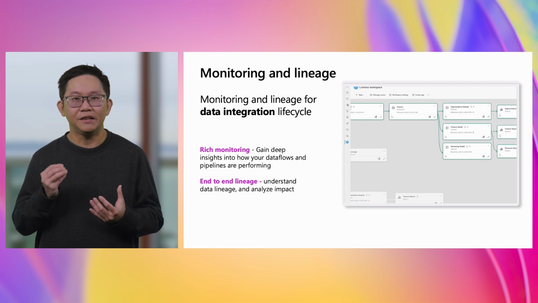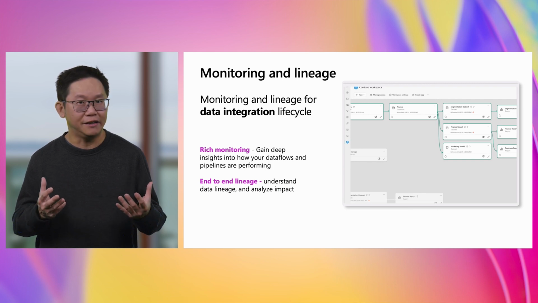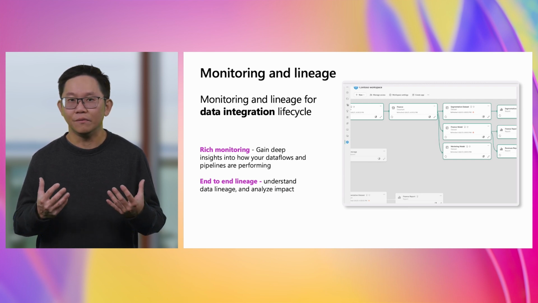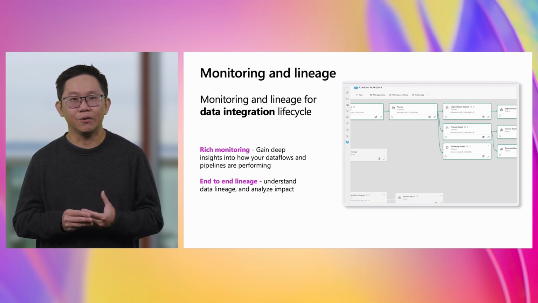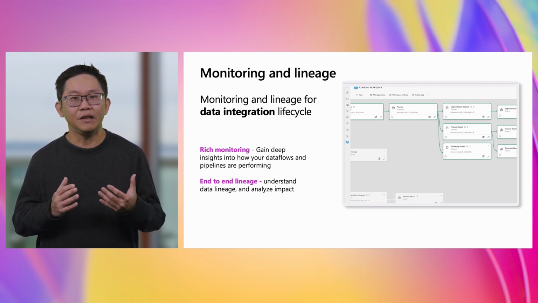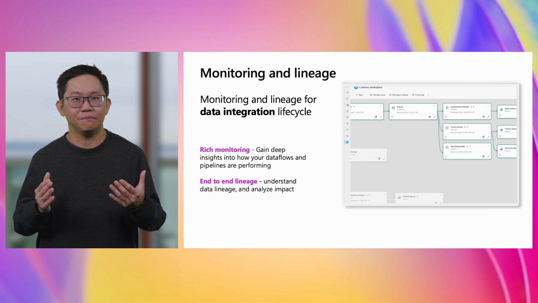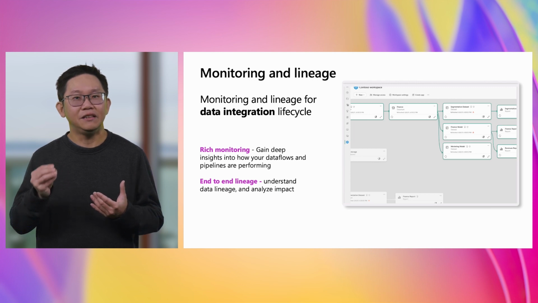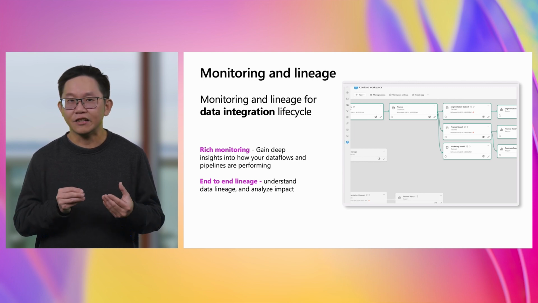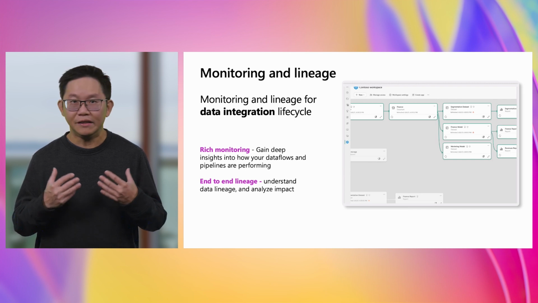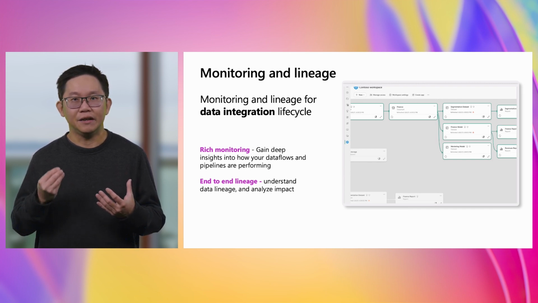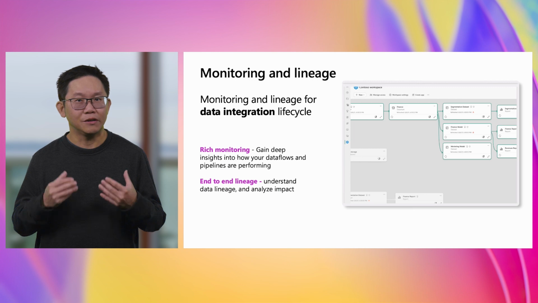You want to know when your data flows and pipelines complete refreshing the data, or when they fail. With Data Factory in Fabric, you'll be able to use the Monitoring Hub to monitor all your data flows and pipelines. You can also deep dive into detailed analysis of the different stages of how your data is moved. When things go wrong, you can leverage Data Factory in Fabric to troubleshoot things quickly.